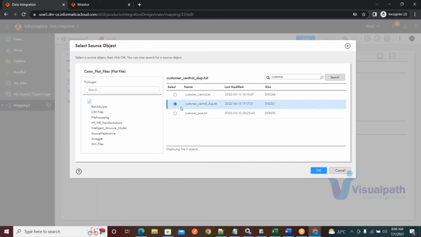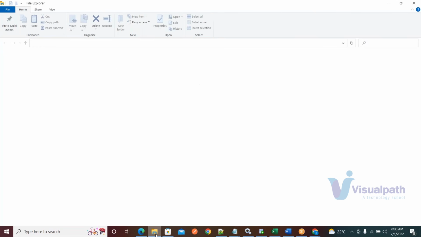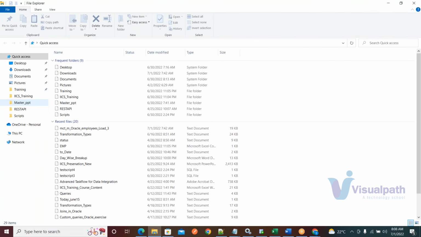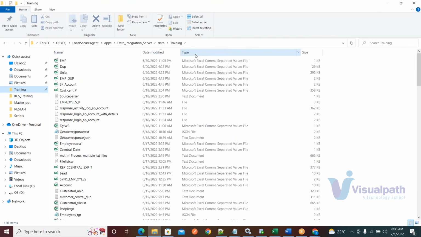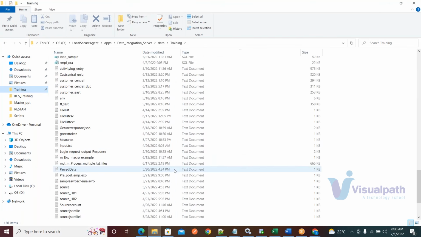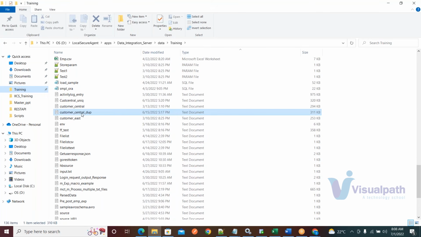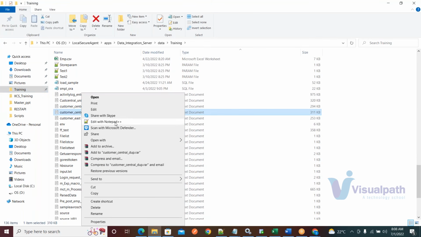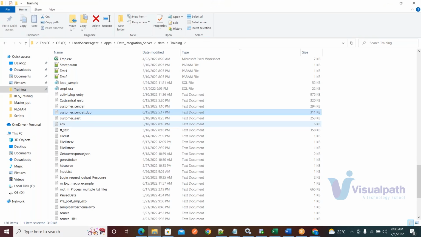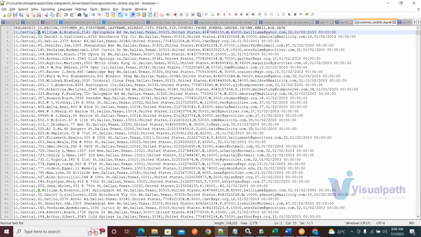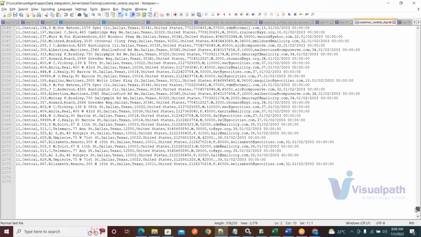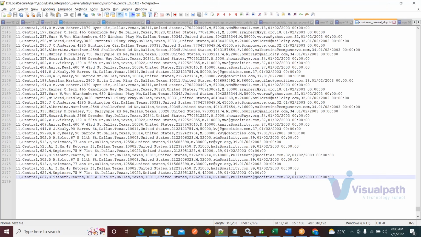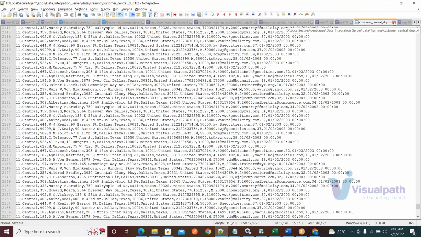This is the file that I want to pick up, which has duplicate rows, customer central underscore dupe.txt. You want to look at that file, right? Okay, so I have around 2179 rows here, where I have some duplicate values, which I deliberately duplicated. I had a duplicate scenario.